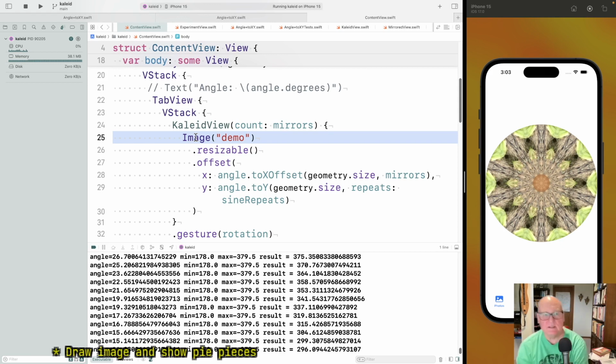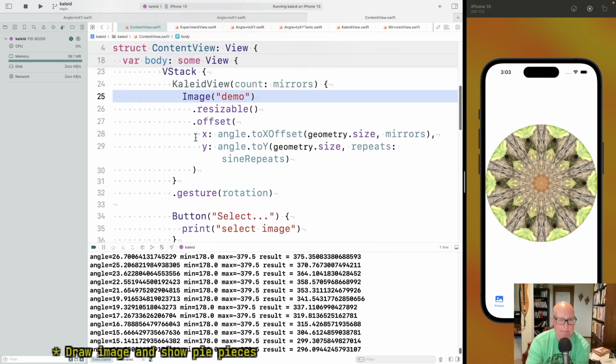Well, what I'm thinking is, what I want in a way is I just want to pass the image in and then let it put it onto a view and then manipulate it. Now, I don't know if that's going to be better or not.